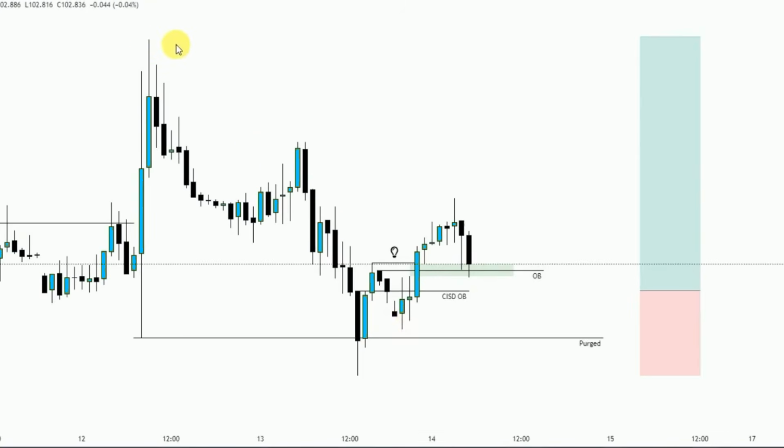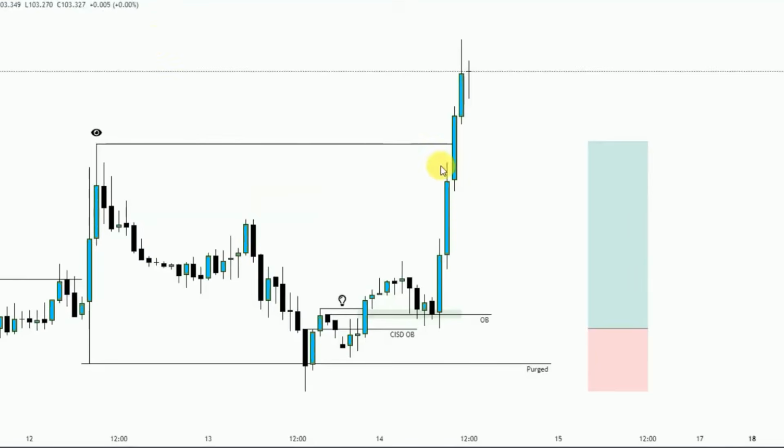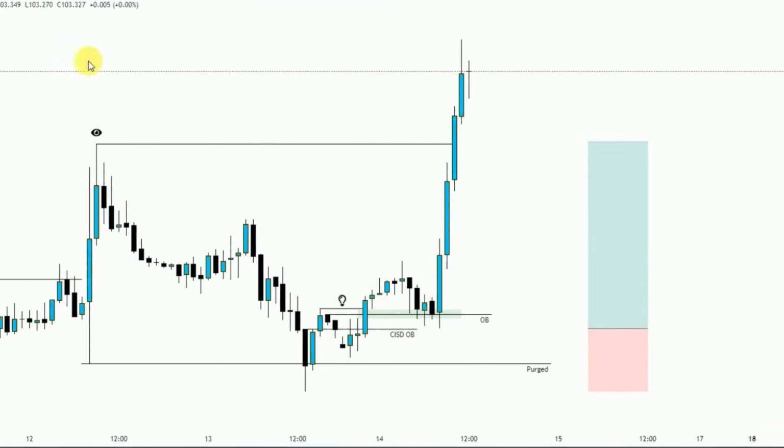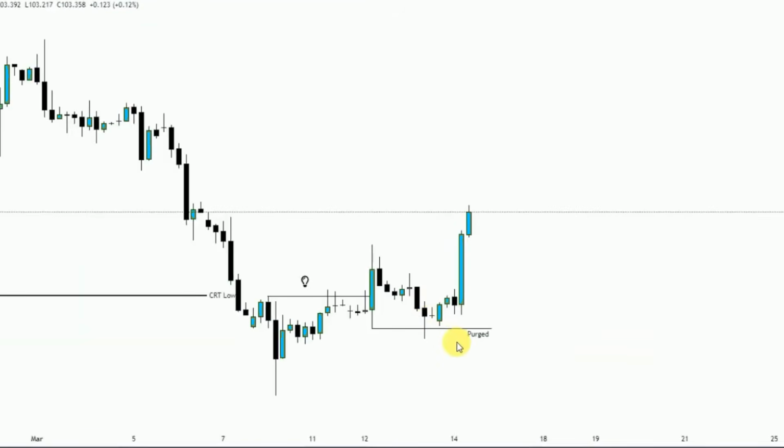This candle here was the last selling candle. The market closed above it. This creates a change in the state of delivery order block. As soon as the market returned to this level, this was our trade entry. The stop loss is placed below this low. The take profit for this trade is the first swing high. If you miss this trade, we received another opportunity shortly after.